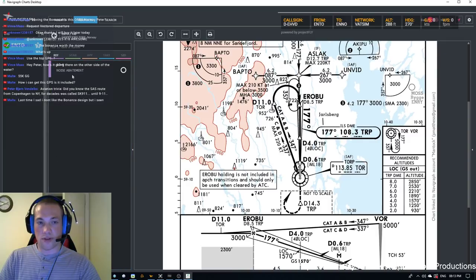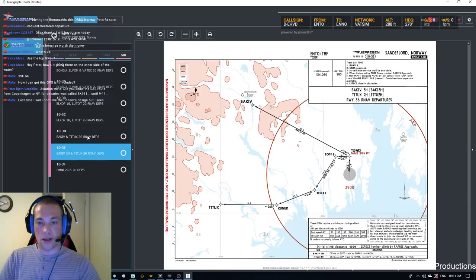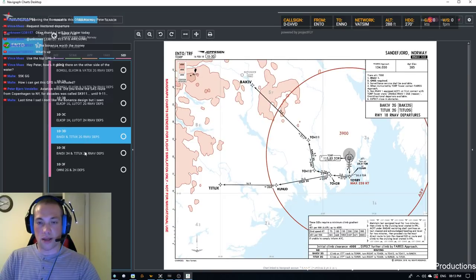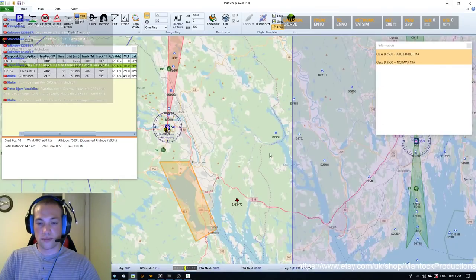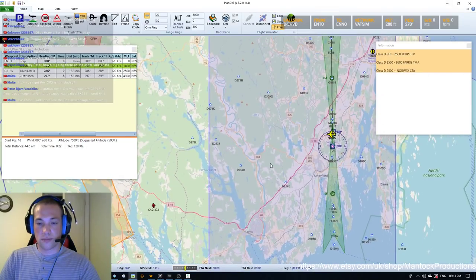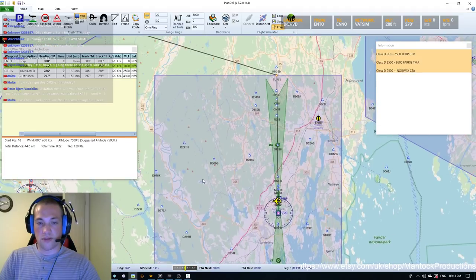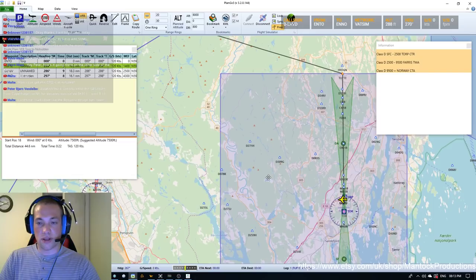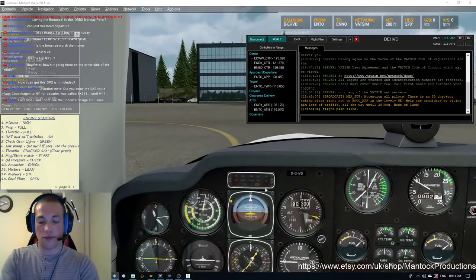Let's see, reference, noise abatement, SID. No, there. I don't think he's not. There's Larvik. Voxen. Via Voxen. Okay, I'm just going to ask if he can put that in chat for me.